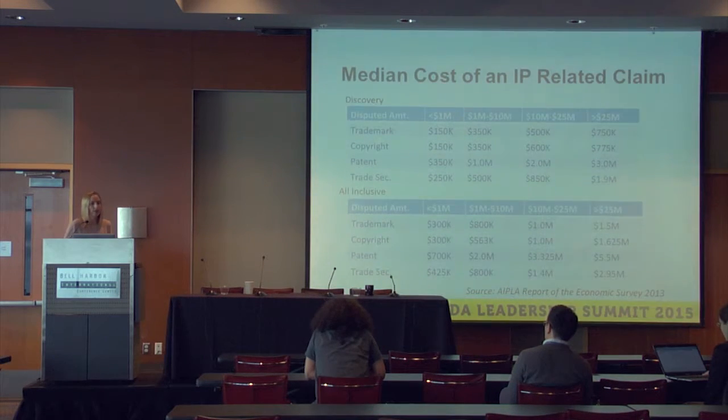And I'll tell you, when people say, I'm going to sue you for this much, they don't really say, I'm going to sue you for $1 million. They go for I'm going to sue you for $25 million. It always starts out in these grandiose, great numbers, right? And scales down. But then when you go all in, the second chart shows you the numbers all in, you can see if you have a $1 million claim and it goes to court and you have to pay the legal fees and then some settlement and discovery and expert witnesses and all of that, you're looking at $800,000. That's a lot of money.